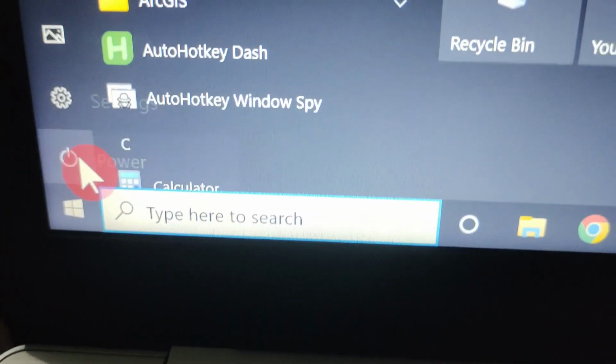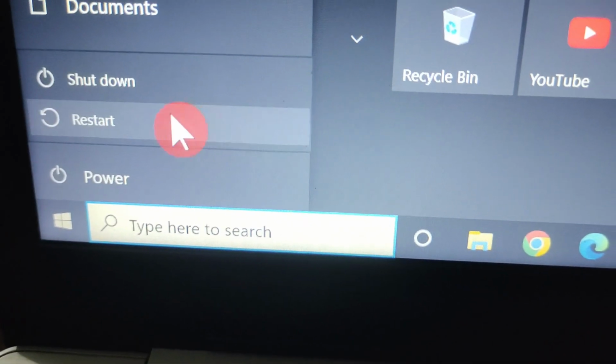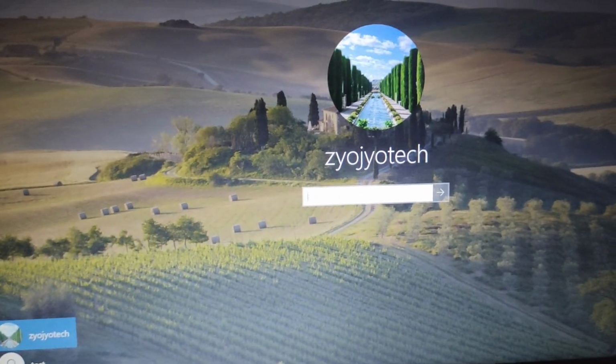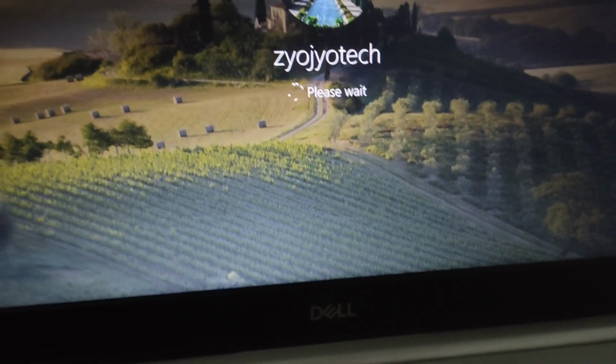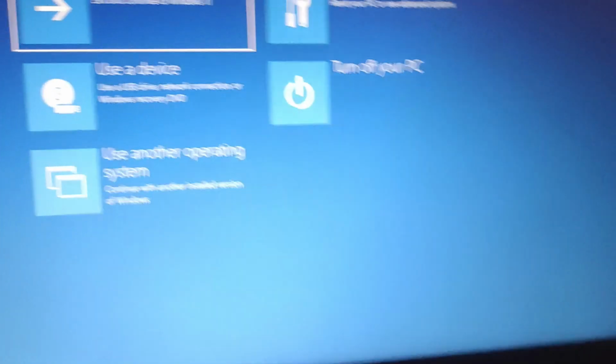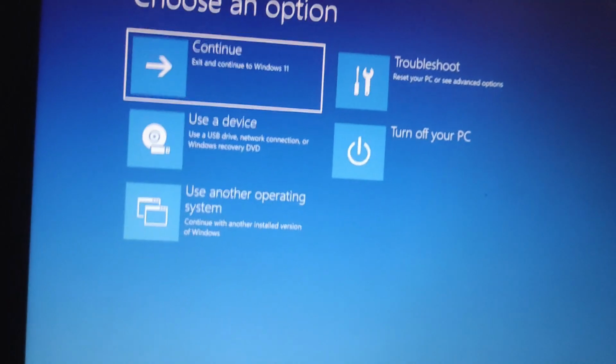After creating a new user in the PC, what I have to do is restart the PC and check whether your problem is fixed or not in normal mode. Okay guys, if the problem remains, then try another solution. If the problem remains, then hold the shift key and restart our PC to reboot in safe mode.